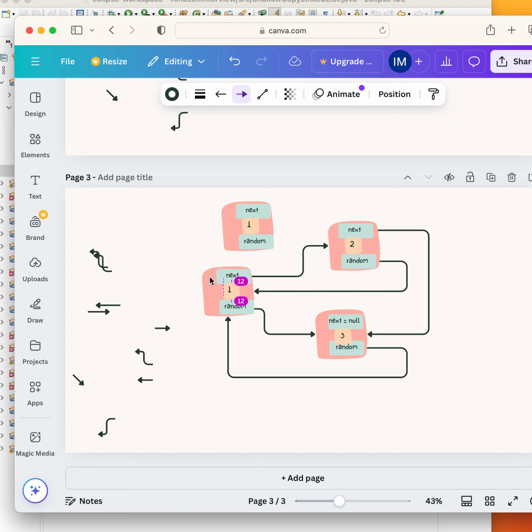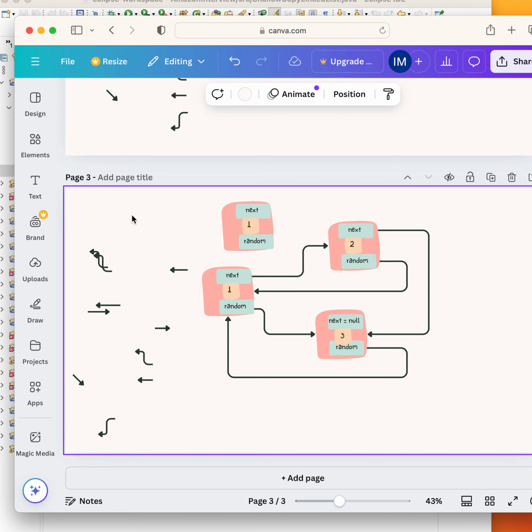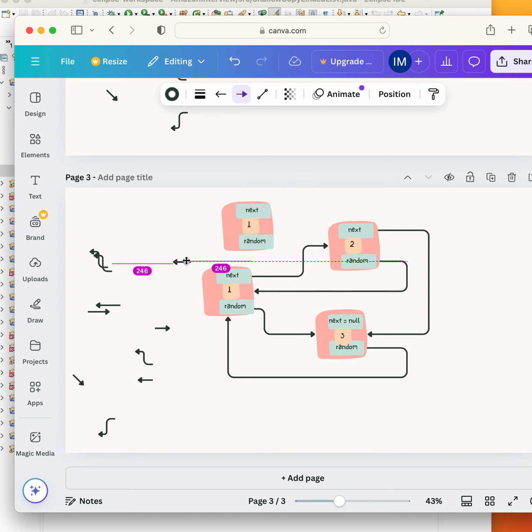And the third step is separating the original list and the deep copied list. So the final state is going to be two different lists.